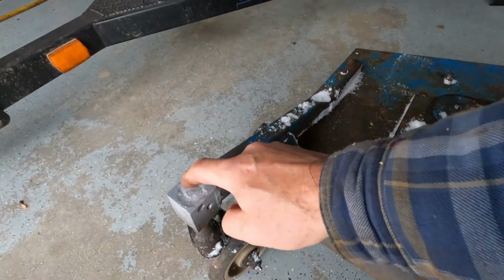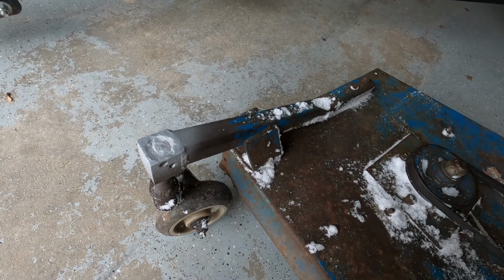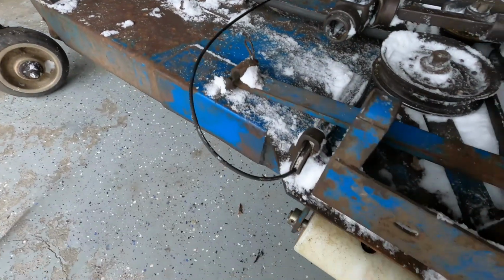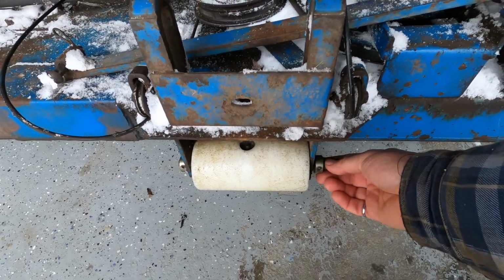Same with the sides. This one I tried to use a little bit of a die grinder, but again, not too bad. So it's going to take a bit of work to build that back up. This is the next thing I'm going to work on today.